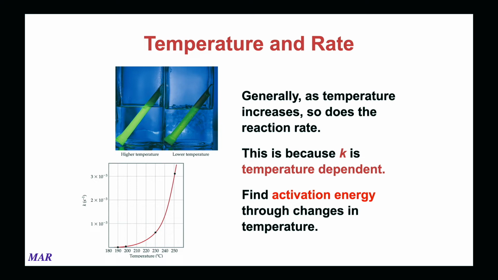Reactions go faster at warm temperatures, and that's really because the value of K, the rate constant, is temperature dependent. So all of the ways we saw earlier to solve K, you could solve them at different temperatures, all right, and you'd have different values of K. So this graph here in the lower left-hand corner shows a bunch of rate constants K on the left versus their temperature on the right, and you can see how the value of K is increasing as the temperature gets up. Now, changes in K will help us to find the activation energy barrier, and that's a pretty cool thing.